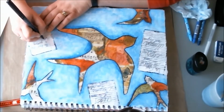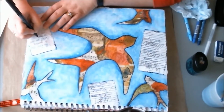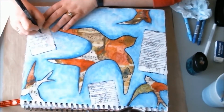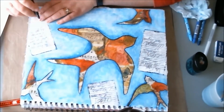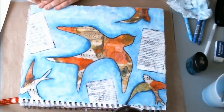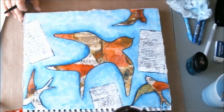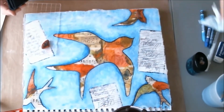And it says, the first step to getting what you want is having the courage to get rid of what you don't. And that kind of spoke to me because right now I'm sorting through my workshop. I actually had closed down my workshop for my children's spring break so that I could be at home with them and cleaning out my workshop at the same time. So that really spoke to me, to have the courage to get rid of the things I don't need.